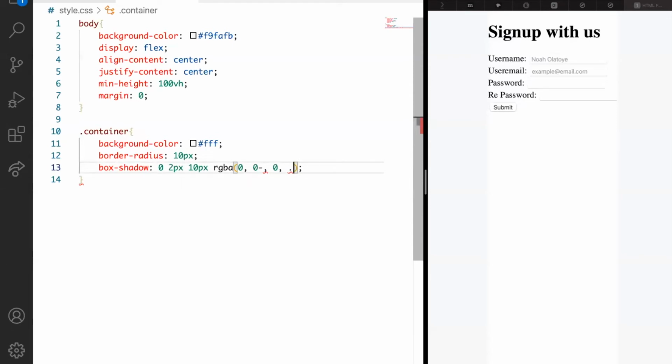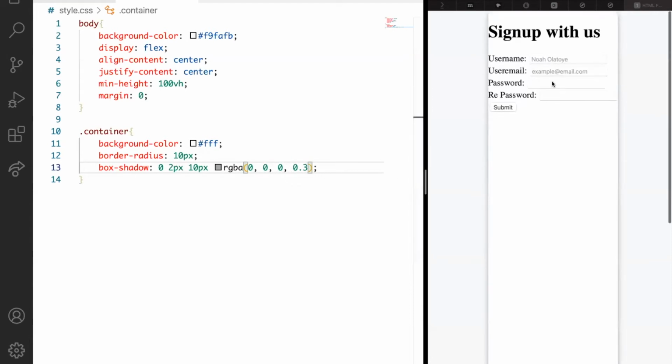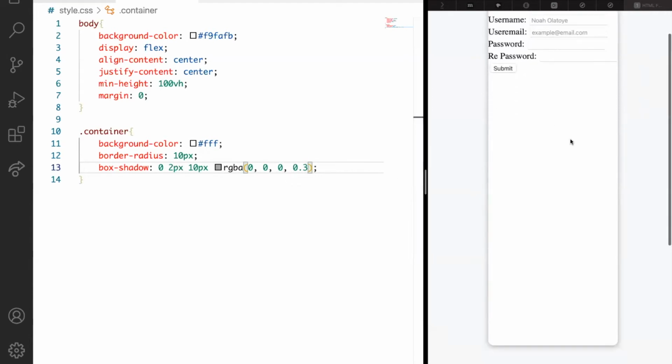We want 0.3. Okay, I'm not supposed to have this minus here. So already you'll see that we have our box shadow neatly written.